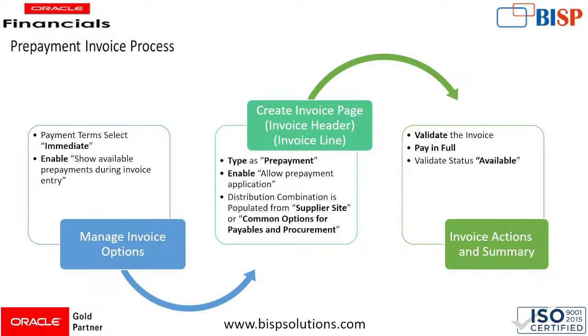That is where, if you pay that invoice, then only the validated status will be available to apply to the standard invoice, right? So you have to pay that invoice, then only it will be available, right? So let us navigate to the application and see how the prepayment invoice process is performed.